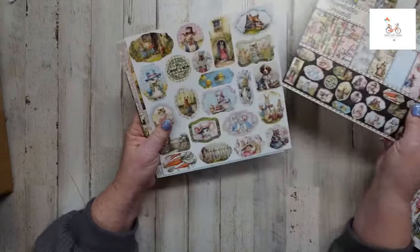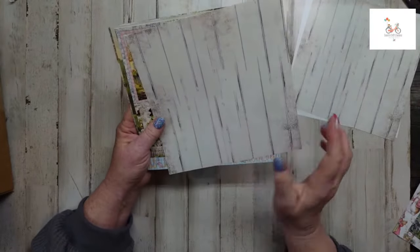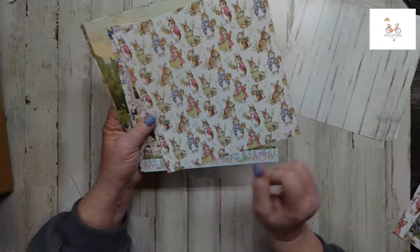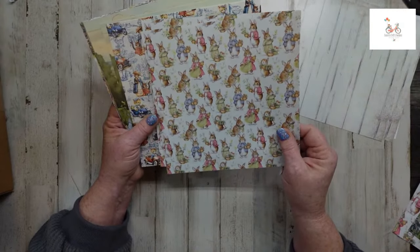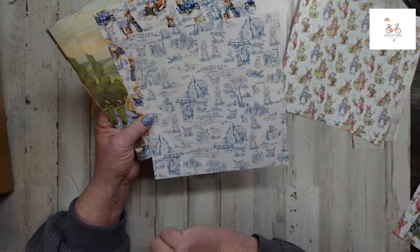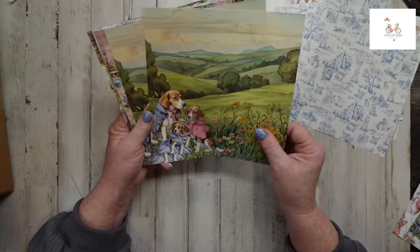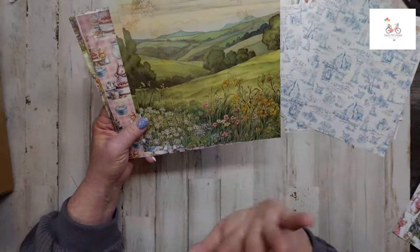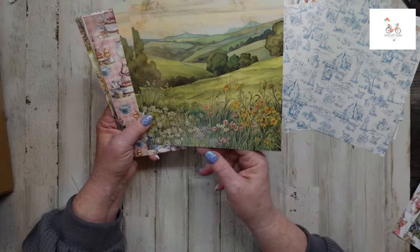And let's go through the 8 by 8. Then you got the 8 by 8 pad. Of course, you got smaller little parts. And again, on this, you've got the bunnies out gathering their food for the day, and the toile. I know, I can't stand it. This is so cute. And then your beautiful scenery. The nice thing is you're making an 8x8 album. You don't even have to cut this. Then you just put your flap or your cut apart and you have that beautiful scene.